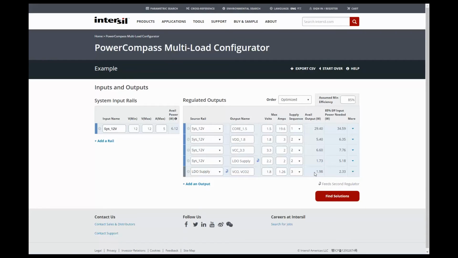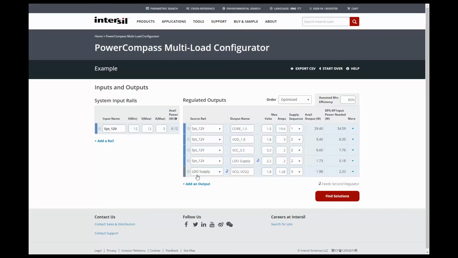Looking over your output requirements, if there are any special requirements, such as something needing a synchronization input or synchronization output, LDO requirements, or any part needing power good or enable pins, anything like that that's a special requirement for that rail, you can turn on in the more options.